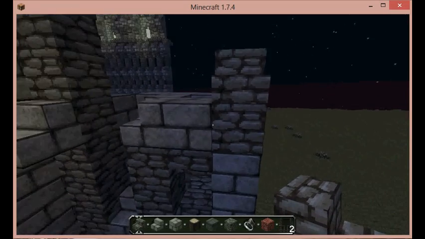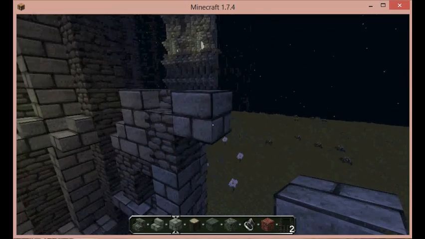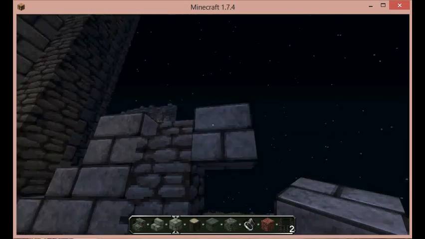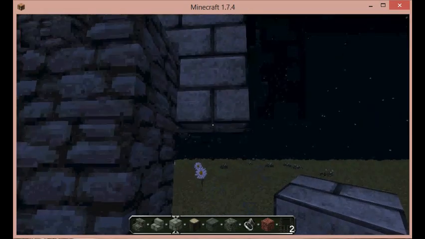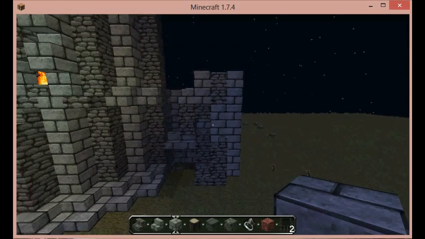Alright, and then right next to that stair you can place another stone brick on both sides of it, actually. And then you're just going to follow that last stone brick I just placed, just follow it all the way down to the ground. Alright, let me just check this out quick, see where I am at.